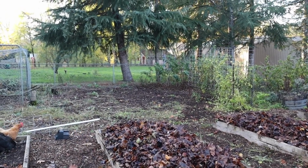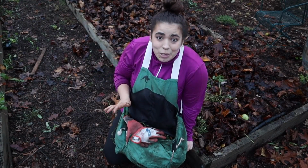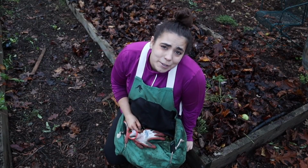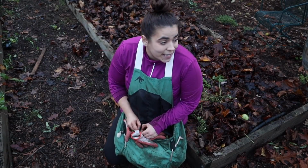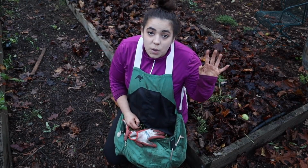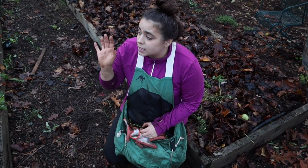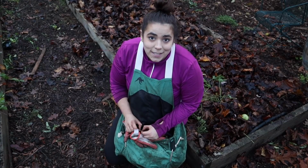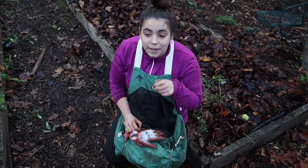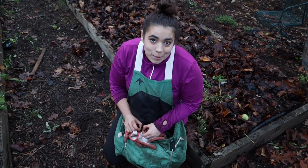I still have 6 beds that I need to winterize, but I think I'm gonna call it a night because I haven't made dinner tonight and I don't have any freezer meals. So I need to go inside and make dinner, and it is getting dark. I have my truck filled probably 2/3 the way with leaves from my neighbor. I am not probably gonna have time to get to the rest of the putting the gardens to bed today or this weekend before I head out of town. So I'm gonna just park that truck in the shop and those leaves will stay nice and dry and they'll actually be easier for me to move later on.